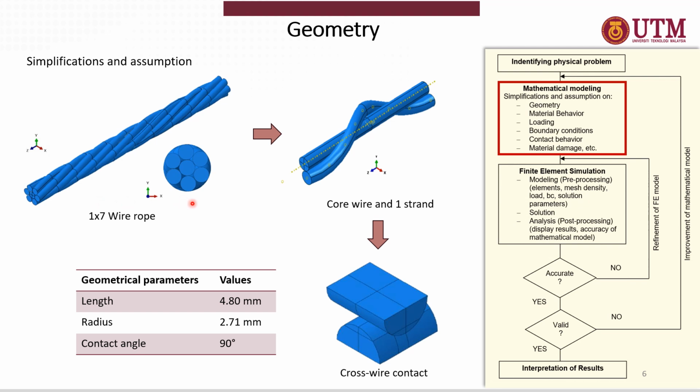So instead of simulating the whole six strands, we can just simulate one strand with the core, with many contact points. You see, all of these have their own contact points. Because by logic, if the strand is of the same size, then what happened to one strand, the same thing will occur with the other strand, right? And then we can further simplify to just one contact point, because we want to see the wear occurrence at the local regions. So we want to see how big is the wear, what is the depth of the wear, and so on. So these are the geometrical parameters.